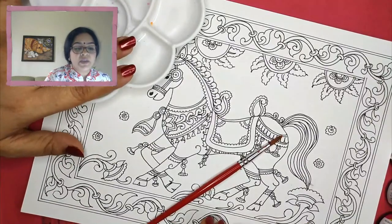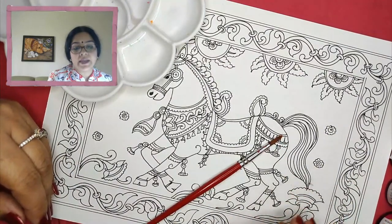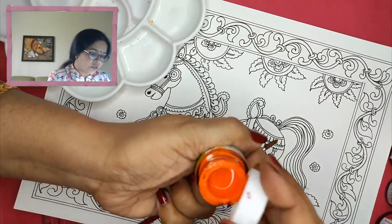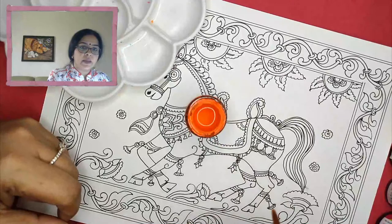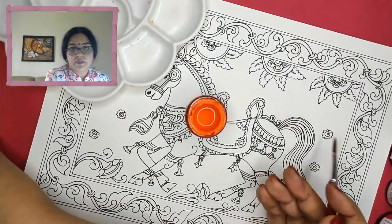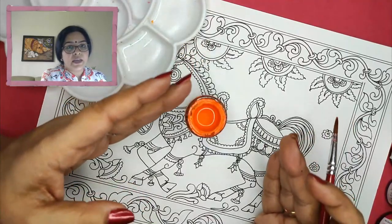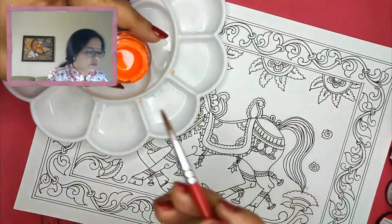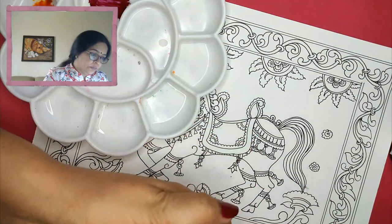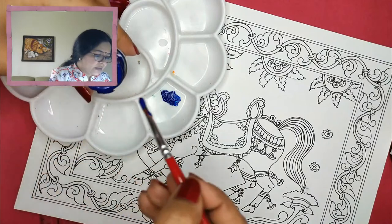I'll do the basic shape class — I'll note it and do it. Always take a mixing plate. If you want to do a very opaque and nice coat, take whatever paint you want. I'll take the dark one and the light one so you get the idea. I'll take Prussian blue — this is my Prussian blue. Take a little, not too much. I will be mixing a little bit of water. Acrylic paints come in bottles and also in tubes — any form is okay. The tube ones are a little thick and these are a little liquid. I've taken one drop of water and will just make a smooth paste.